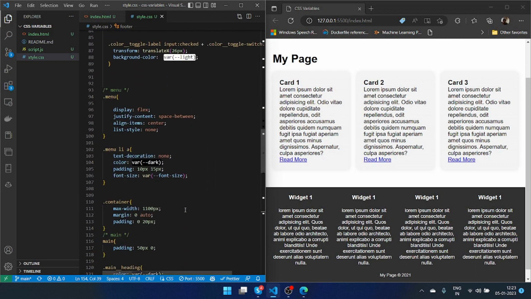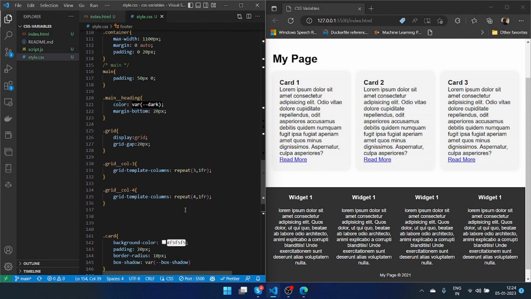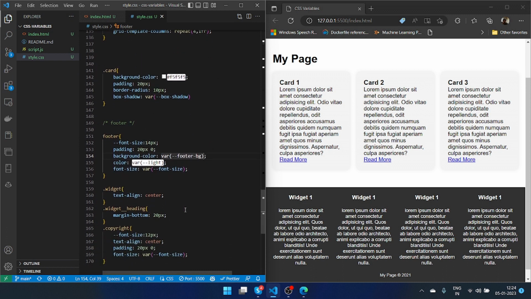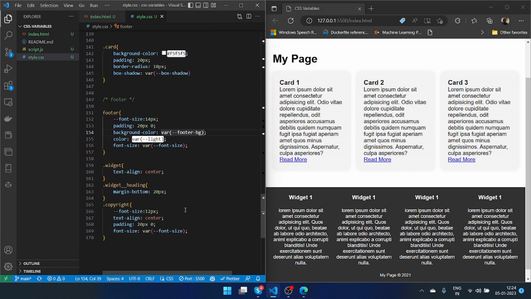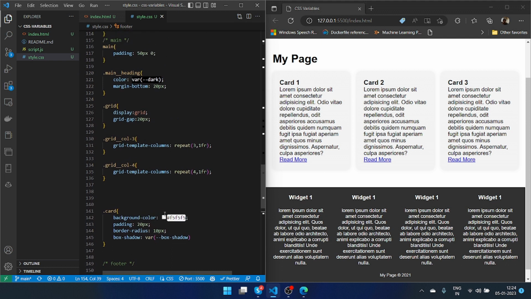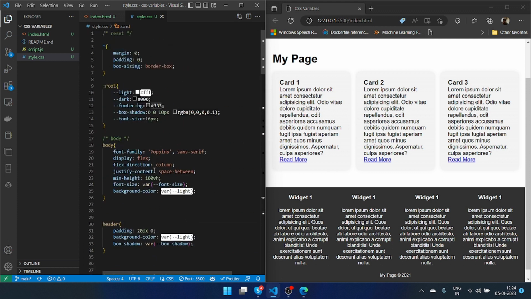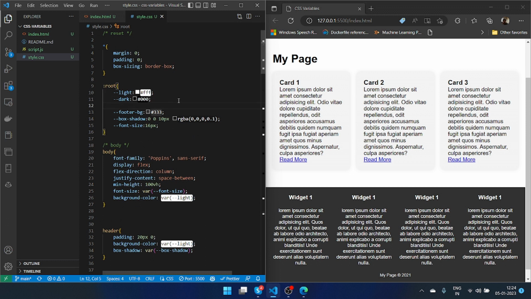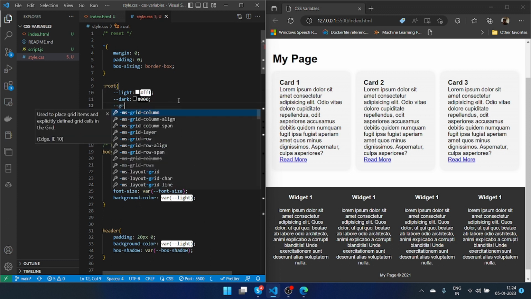Now, what else can we do? Yeah, I think we covered pretty much everything, I guess. Yeah, we can also do this one. So the cards have a background color of FFF. We can take this. Let's call this gray color, right? So it's GREY, I guess.